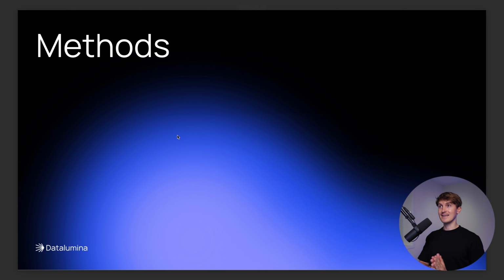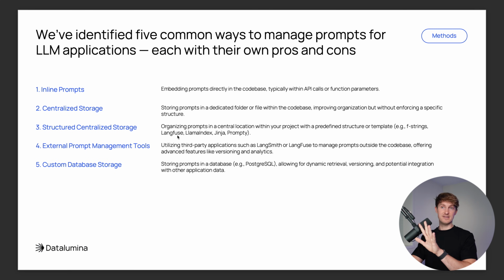So now let's cover some of the methods that you can use for prompt management. We're going to cover 5 methods that we've encountered. You could even view these 5 as a leveling system, where level 1, the inline prompts, which we'll cover in a bit, is the easiest, most straightforward one, where everyone starts. As you progress, it gets more complicated, but you also get additional benefits. But each of these methods has some trade-offs, which we will also get into.